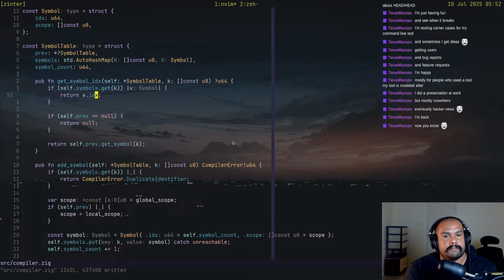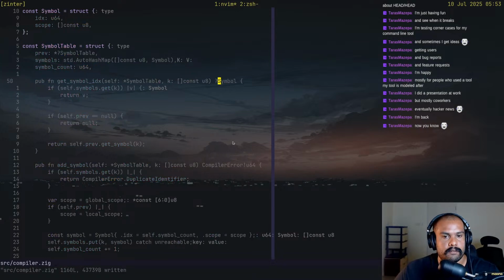Okay. I mean, the only place I would need the simple symbol is to test. Maybe I'll leave that.